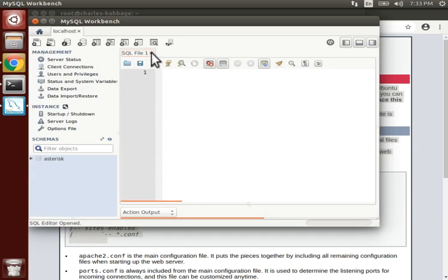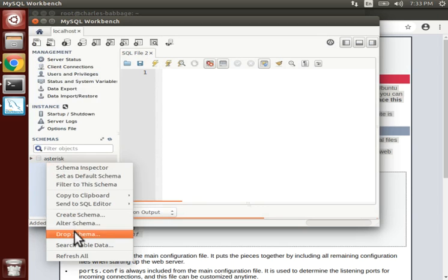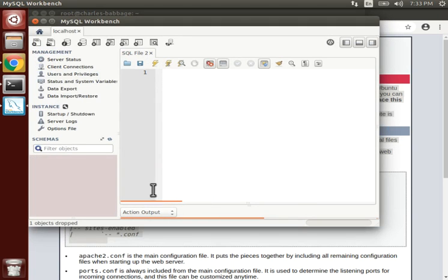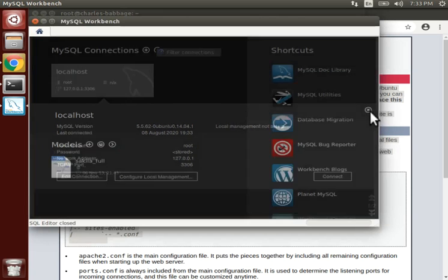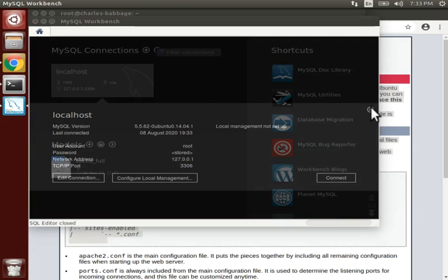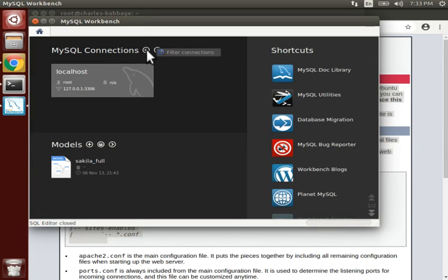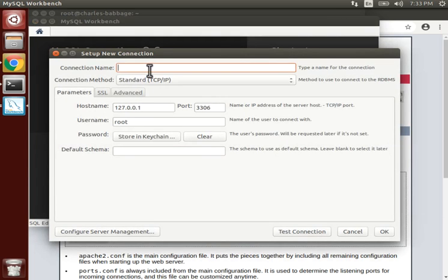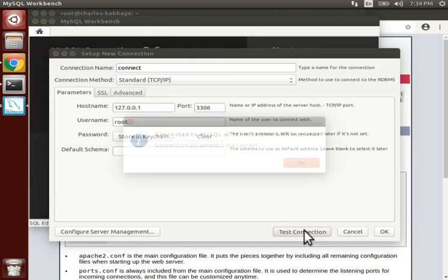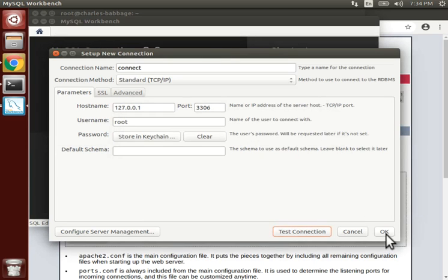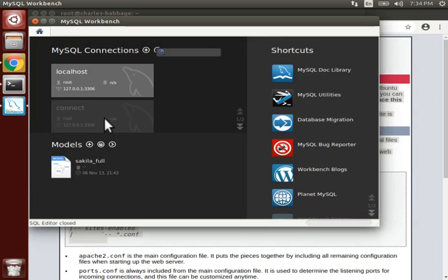As you can see, I have tested it. So let's firstly remove all these things, and remove this also. Or you can establish this connection by doing this. When you install this Workbench, click on this plus symbol and it will ask for the name of your connection. So type any name. Let's type connect, and your hostname and port and username, and as we haven't defined any password, we left it blank. So we left it blank here also, and let's check whether it is connected. Okay, so all parameters are correct. Now let's press OK. As you can see, this is created here.